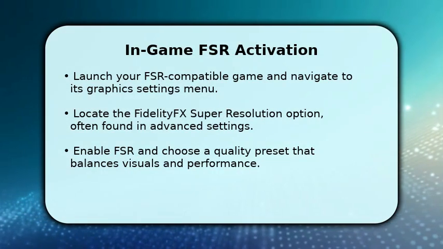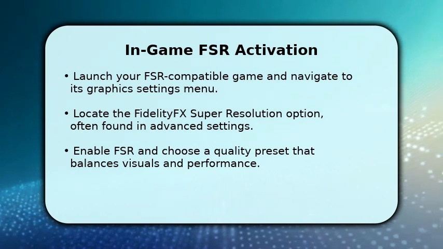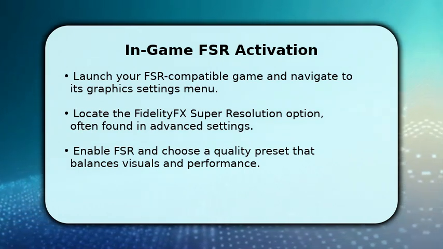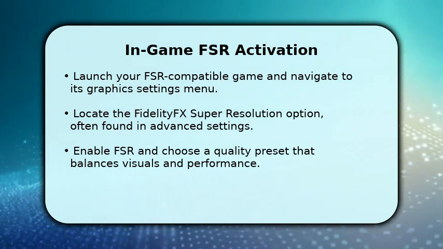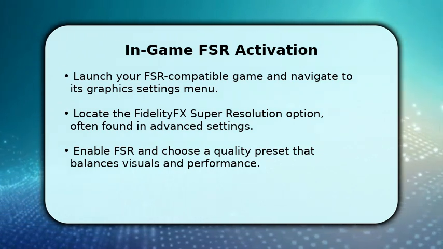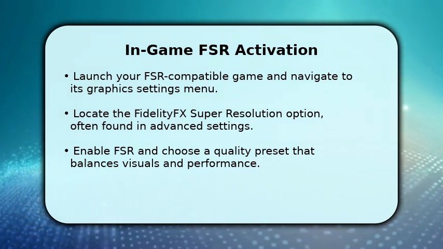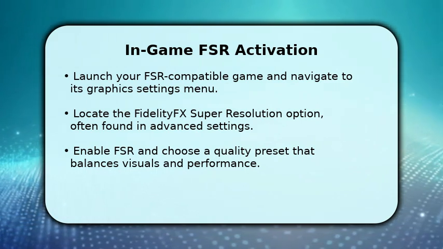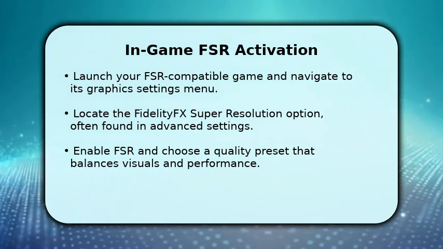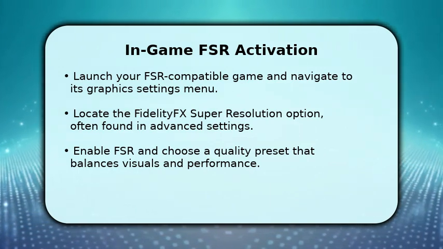Once your system is ready, launch your chosen game. Head into the graphics or video settings, where you should find the Fidelity FX Super Resolution option. Enable it, and then select one of the available quality presets. You might also find a sharpness slider. Experiment with this to achieve your preferred visual clarity. Remember, FSR works by rendering the game at a lower resolution and then intelligently upscaling it.